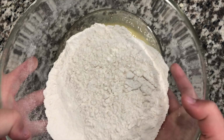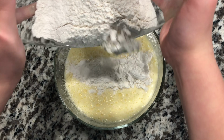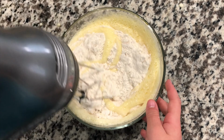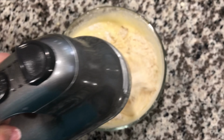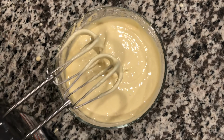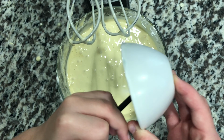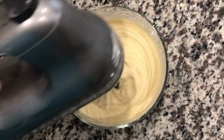If you sifted your flour in a separate bowl, now is the time to add it. Slowly pour it into your sugar and eggs. Slowly mix your flour into your sugar and eggs before turning on your hand mixer so you can prevent any flour flying everywhere and losing some. Next, get your baking soda vinegar mixture and pour it into your batter. Don't forget to beat it in.